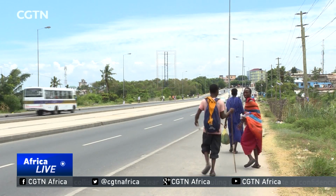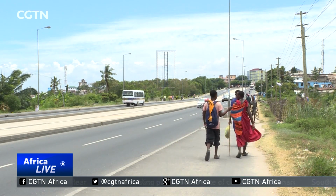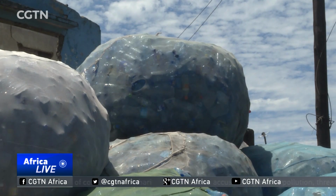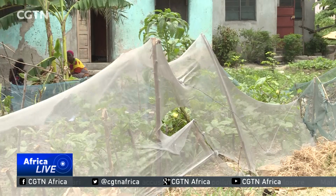Despite this progress, there's still misconceptions and misuse of ITNs. Nets in cities have been inappropriately used to collect bottles for recycling, for fishing activities, and even for domestic farming. Some people get nets but don't use them. They use them to store bottles, for fishing, and even as demarcations for chicken.